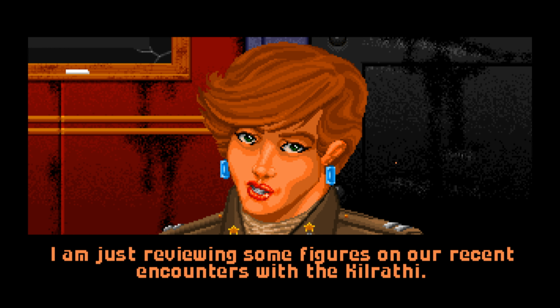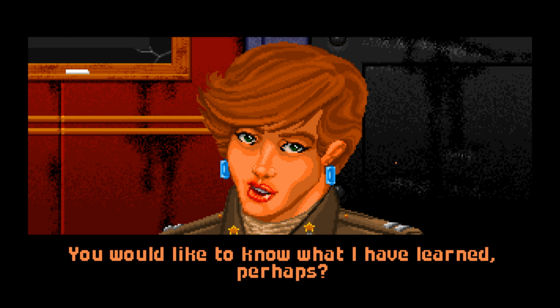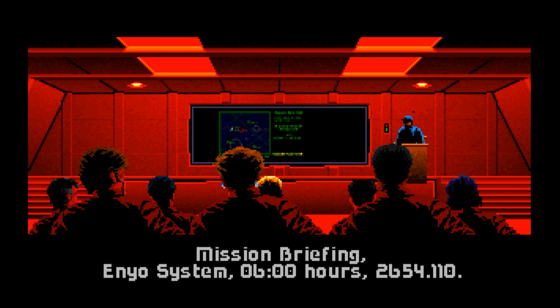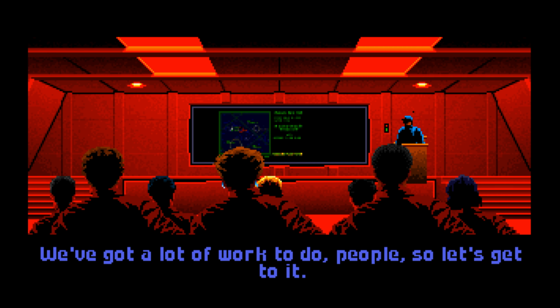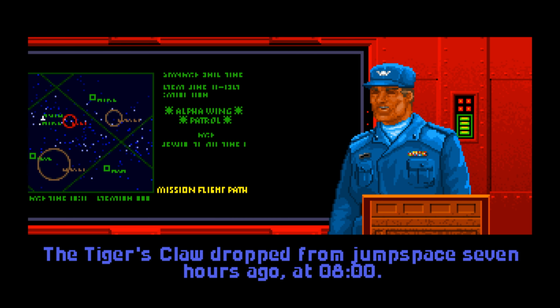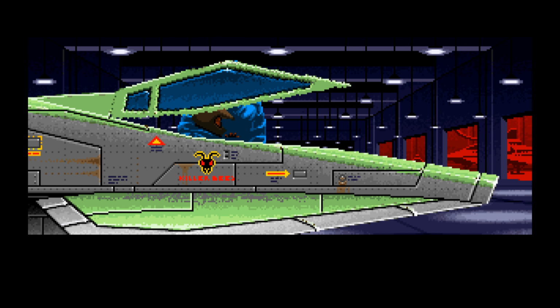You were not just flying missions to gain points or to break the high score. The interactions in between the missions made sure the game world meant something to the player. Also, the entire game felt very cinematic. You had a Star Wars style mission briefing, a Battlestar Galactica style launch sequence.